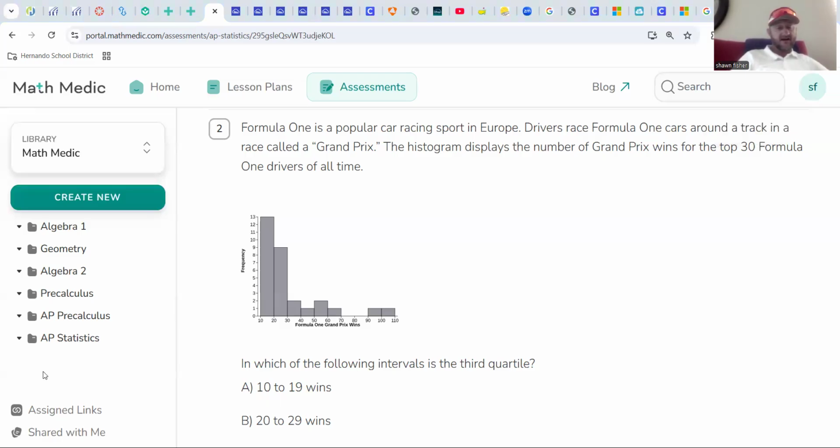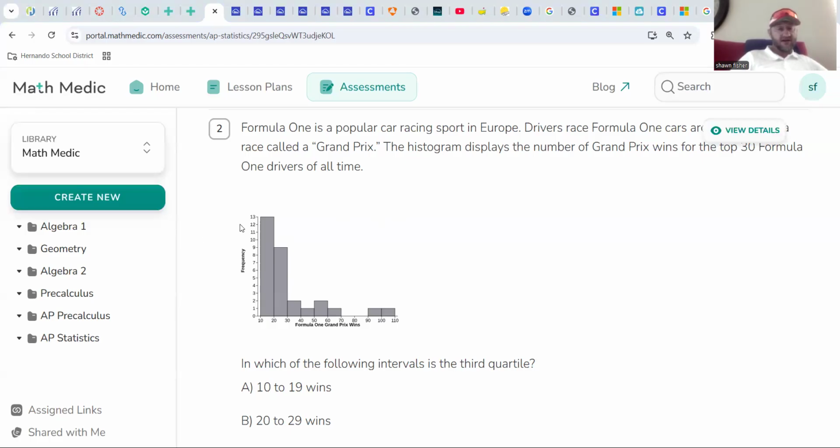Let's just do a little bit of adding. First of all, I got 13. I've got 9. So we got 13 plus 9 plus 2 plus 1 plus another 2 plus 1 plus 1 plus 1. Oh, it looks like I have 30 drivers out here. Well, it did tell me that already, right?